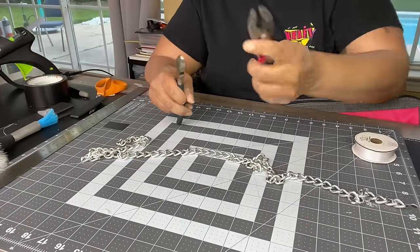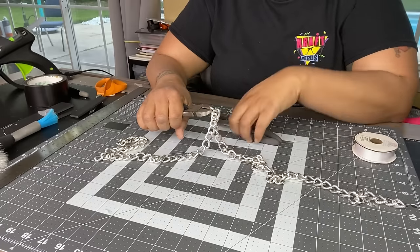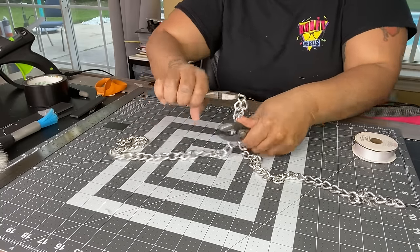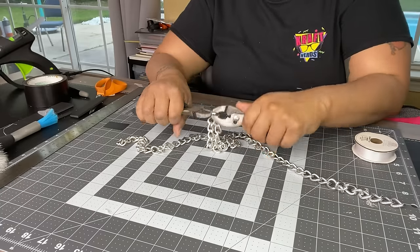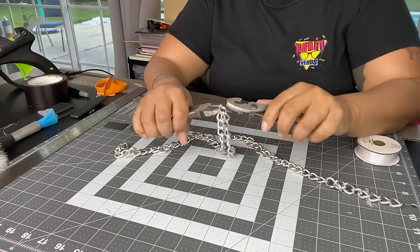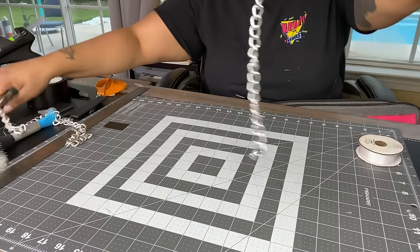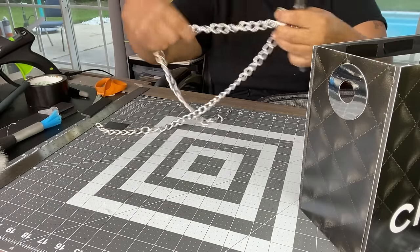I'm going to try this. I got my wire cutters, but I'm just going to simply try to hold it with the wire cutters and take these little pliers and see if I can, without cutting it, bend it. And I can. These suck. Instead of cutting it, I'm just taking it where the little piece of divider is and I'm just bending it, and then I'll unhook it. I hope this is the right end. Yes, I think so.